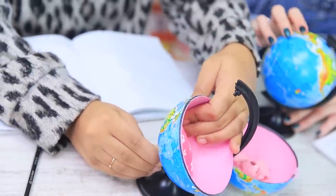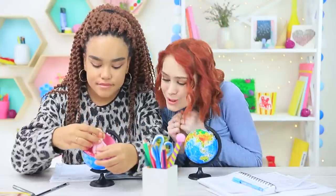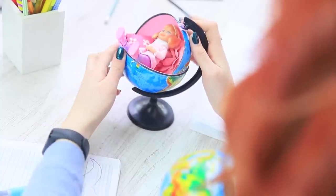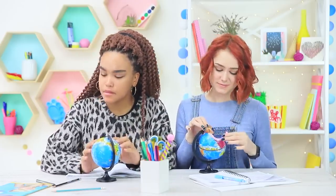Jessica makes a chair out of a globe. What a cute interior piece! Put in a doll. It's so comfy! The doll is sitting in the center of the earth. And Miss Smith doesn't notice anything.